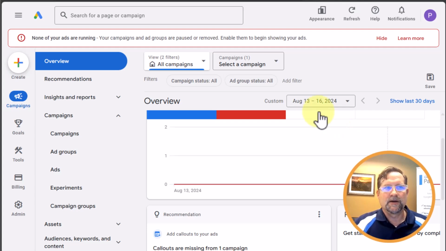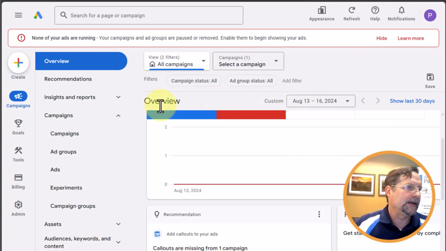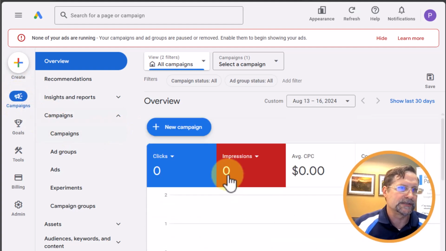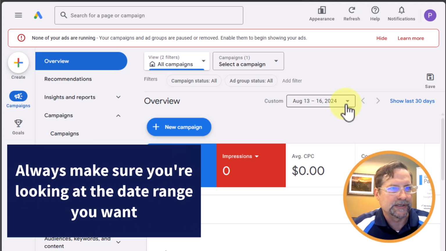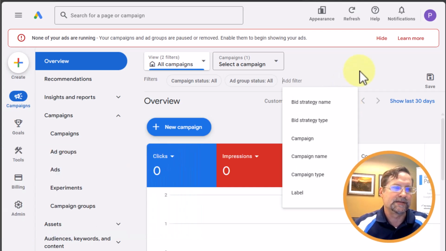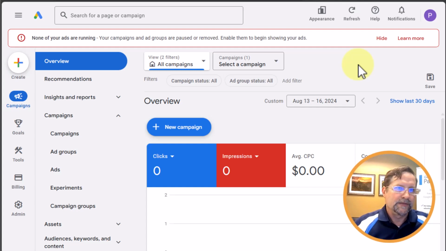Also, it's not uncommon that you log in and you click on campaigns and you're looking at your data and you don't see anything. You see goose eggs. So it's not uncommon that perhaps the date range is wrong. Maybe it's prior to when you started running your ads. So if that is the case, then just change the date range. But like I said, it's not uncommon for somebody to say there's no data in the campaign, but it's really just often because the date range wasn't set correctly.